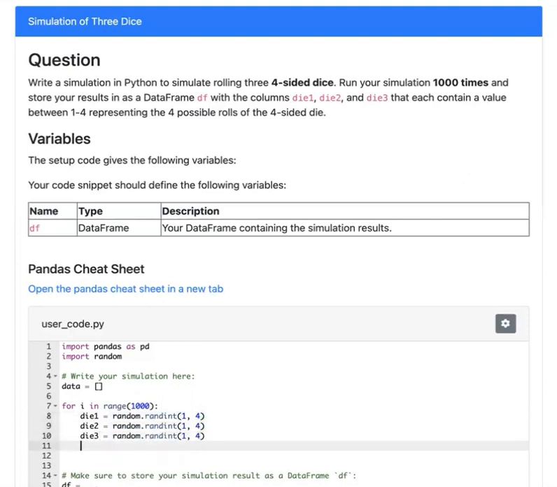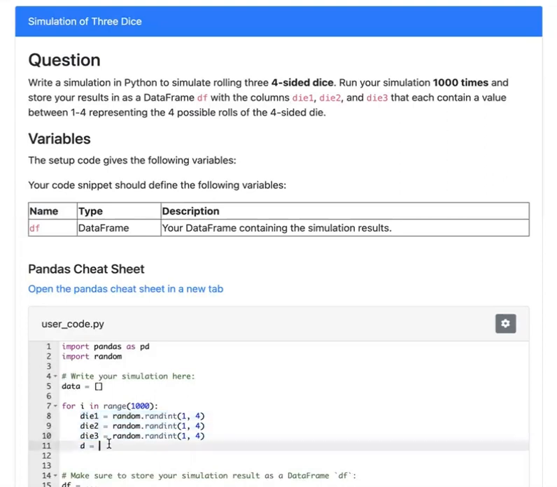Next, we're going to create a dictionary that contains the results of a single simulation. In class, this dictionary is usually named d, and we want the keys to exactly match the column names, die1, die2, and die3, and the values to exactly match the variable names, die1, die2, and die3.